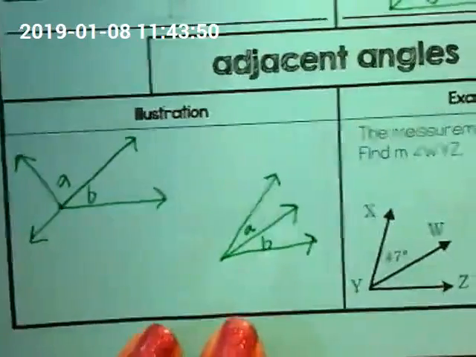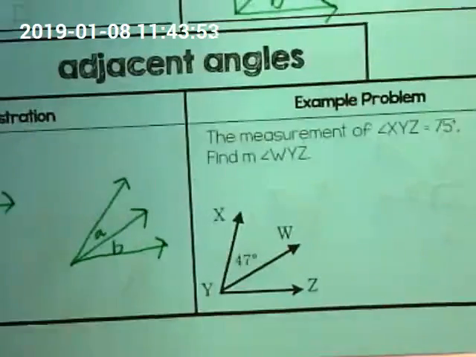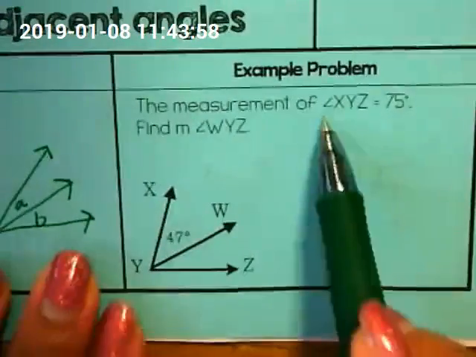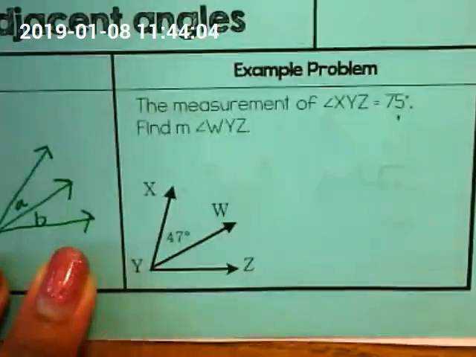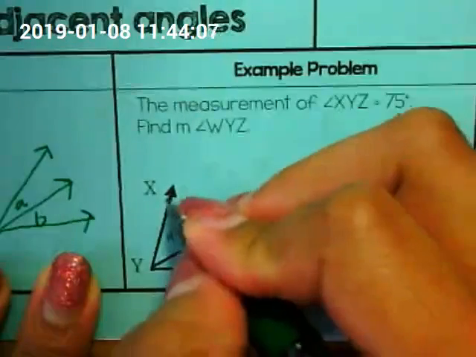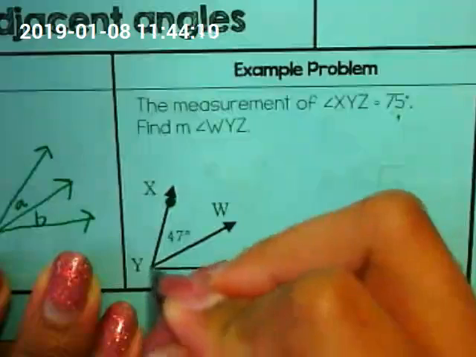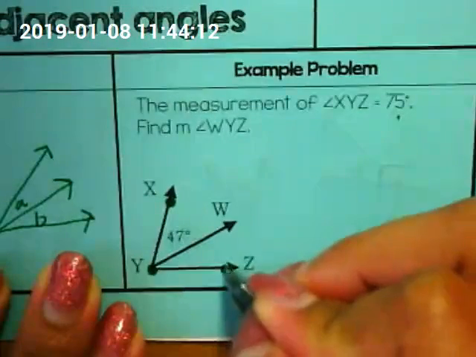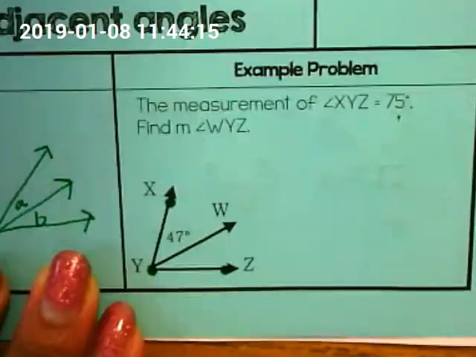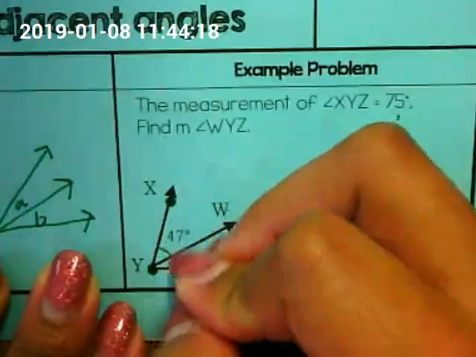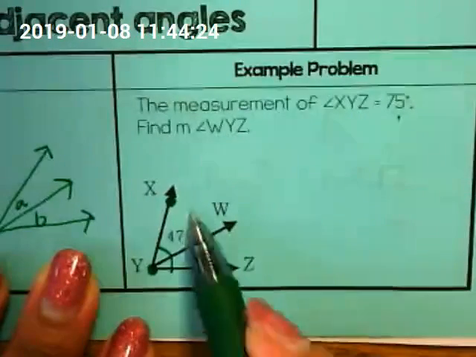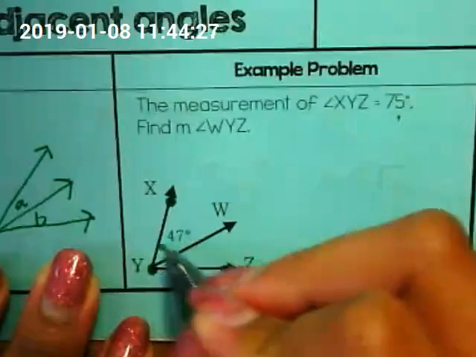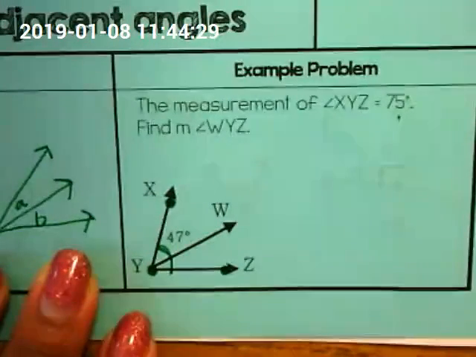So thinking about the information from the video, they told us how some angles are labeled. So we have angle XYZ is 75 degrees. So now let's locate points X, Y, and Z so we can figure out what angle they're talking about. So we have point X here, Y, and Z. So this angle here is representing this entire, both these angles together. So both of these angles together is 75 degrees.